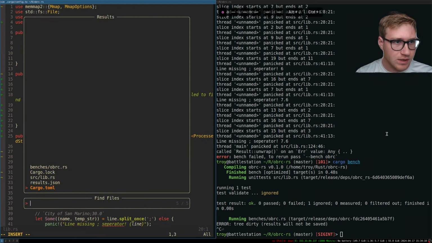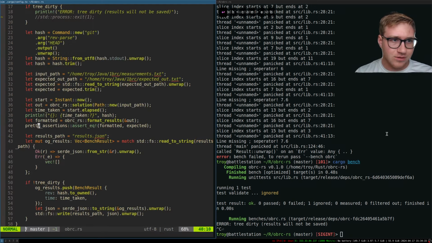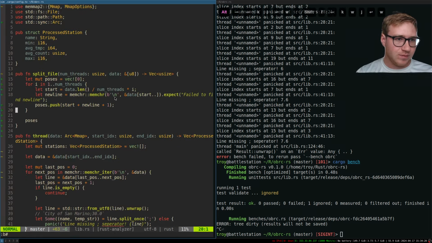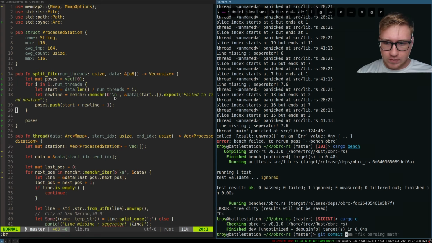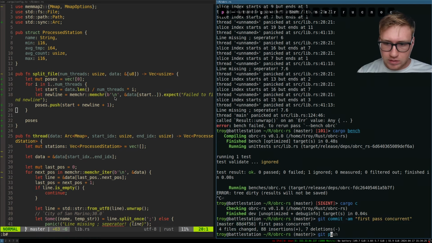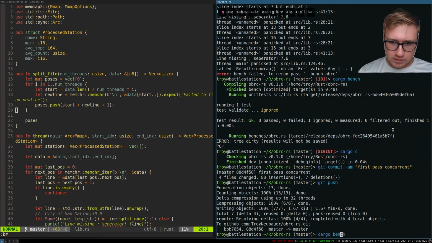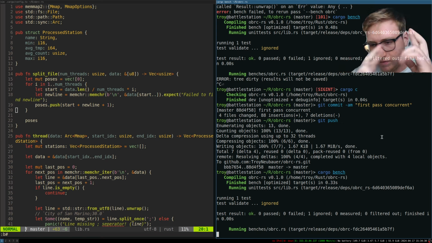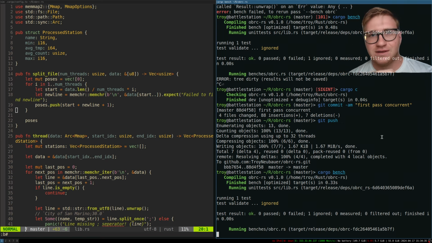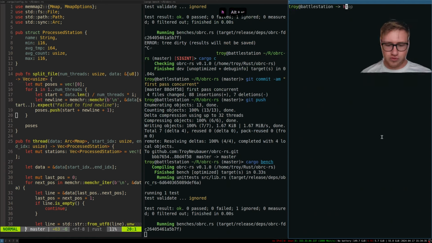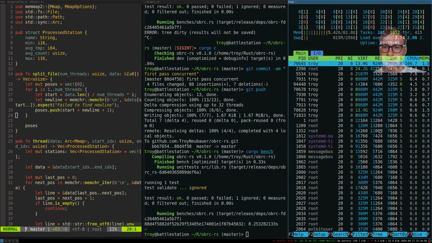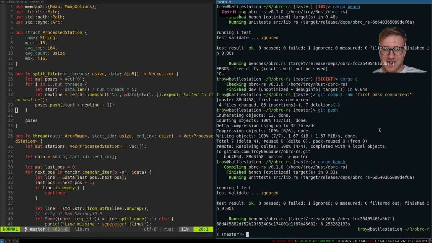So let me, ooh, and can you hear the fan spinning up? I'm gonna put this back so it'll make us commit. No idea if this is gonna work. Come on, baby, fingers crossed. Okay, so now if I'm actually doing things, it'll slow it down if I'm doing things on the computer.